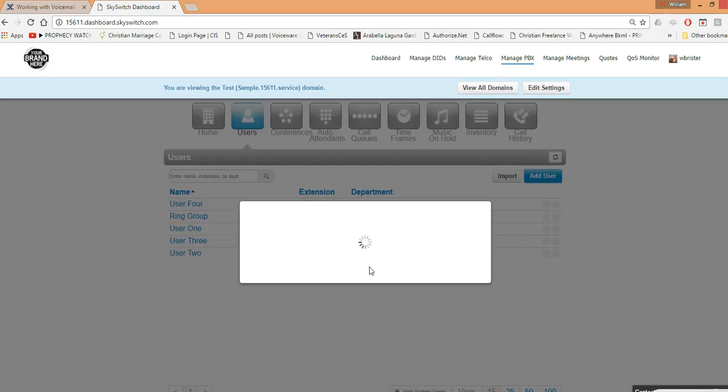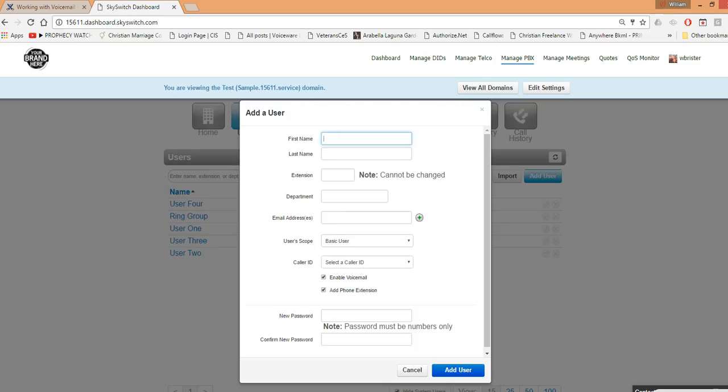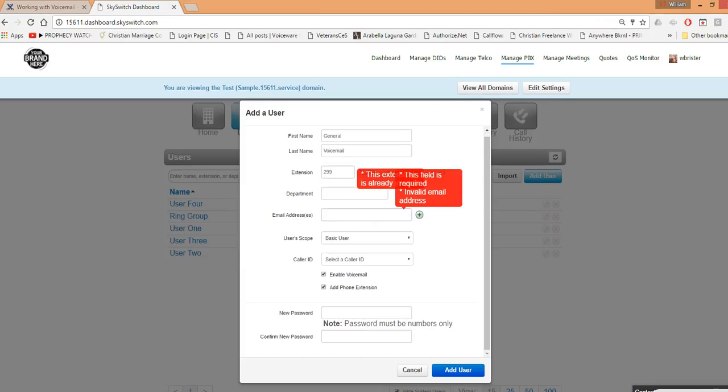So let me add user, and I'll just call it general voicemail, and I'm going to give it an extension. I'll say 299. It needs to be one that has not been used yet. It's just a voicemail box, so I'll leave the department off.